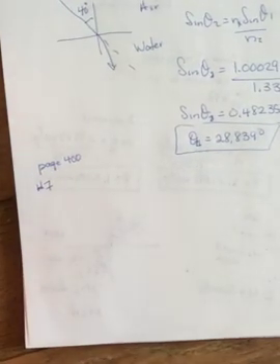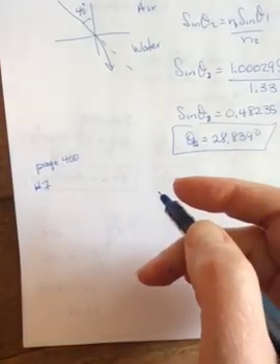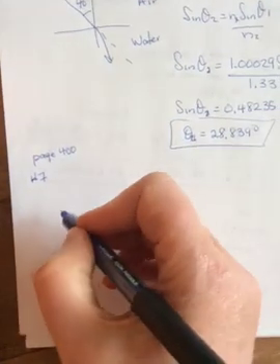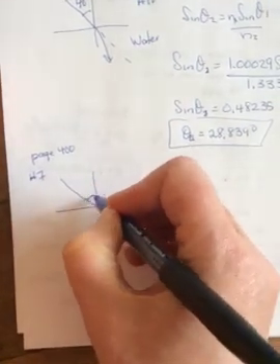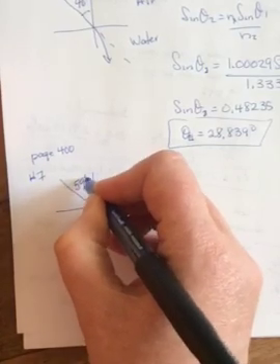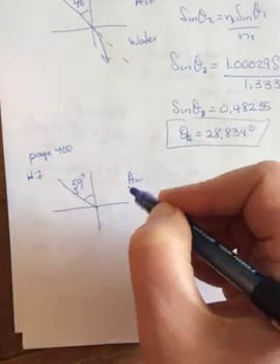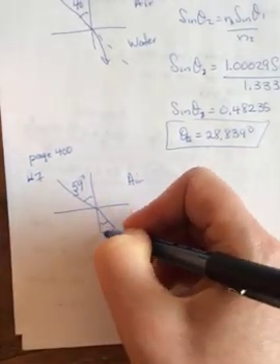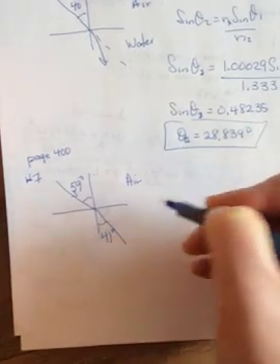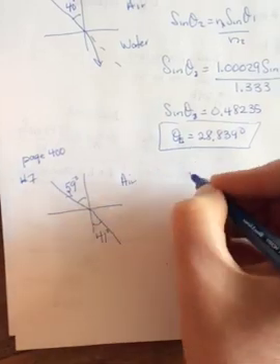Okay, so let's take a look at page 400, number 7, which says light travels from air into a material at an angle of incidence of 59 degrees. So it's telling us our theta 1 right here is 59 degrees. It's telling us that this is air, so we can get our N1. If the angle of refraction is 41 degrees, so down here, this is 41 degrees. What is the index of refraction? And then identify the material.